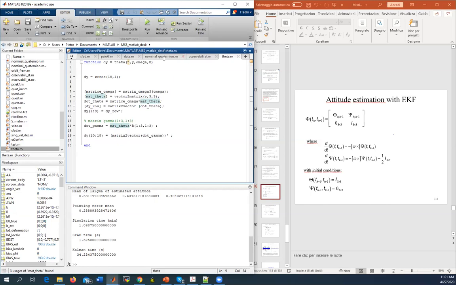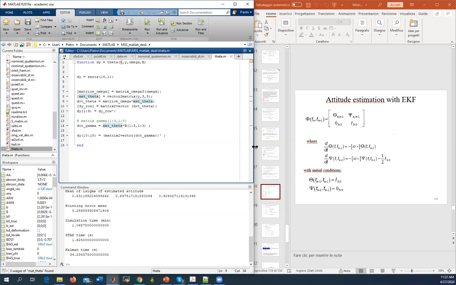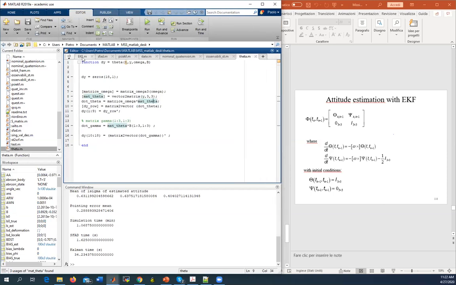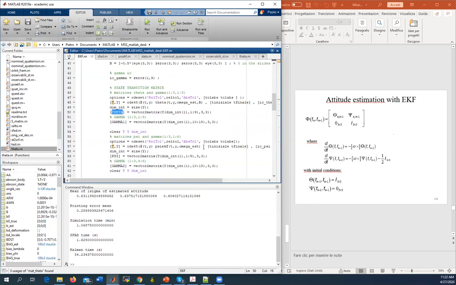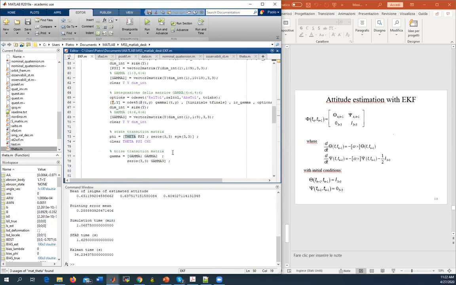And then this is computed automatically by the integrator in MATLAB, and what you get at the end is this matrix that we call theta, all capital, as you saw on the slide. Same for psi, sorry, and then we can build this phi matrix, the transition matrix, which has theta and psi basically in the first row, and then zeros and the identity matrix in the second row.